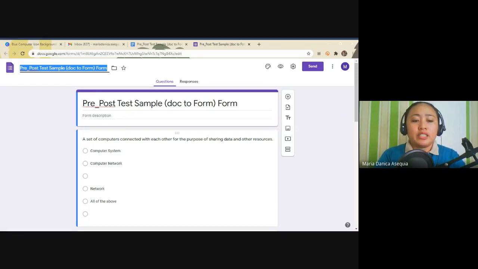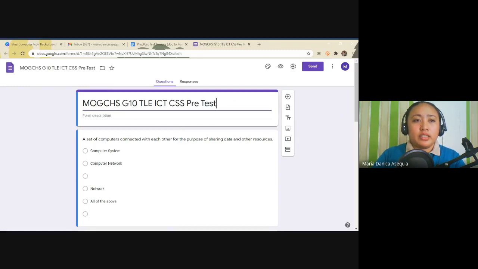I will change this to G10, MOGS, P10, PLE, ICT, CSS, pretest. Okay. So once I change it here, it will reflect automatically in the title.